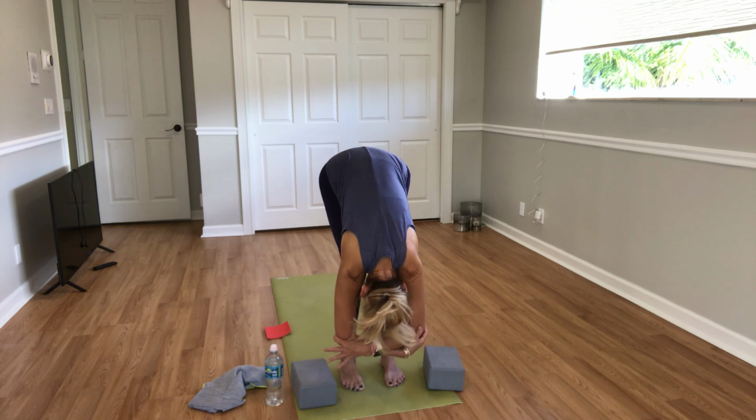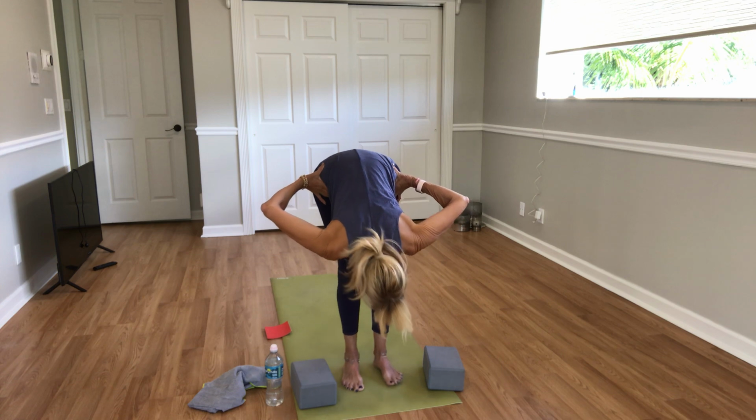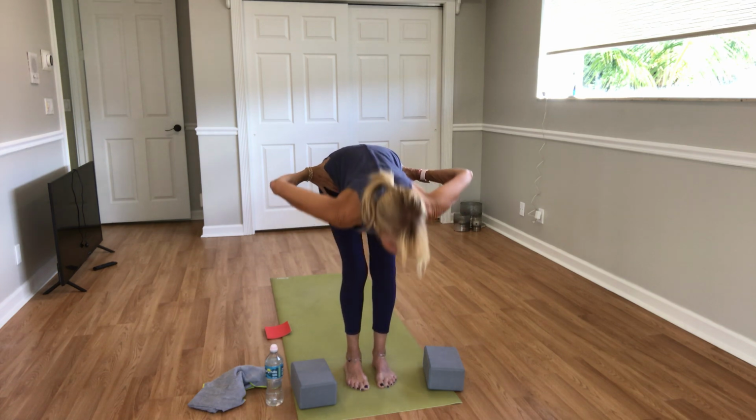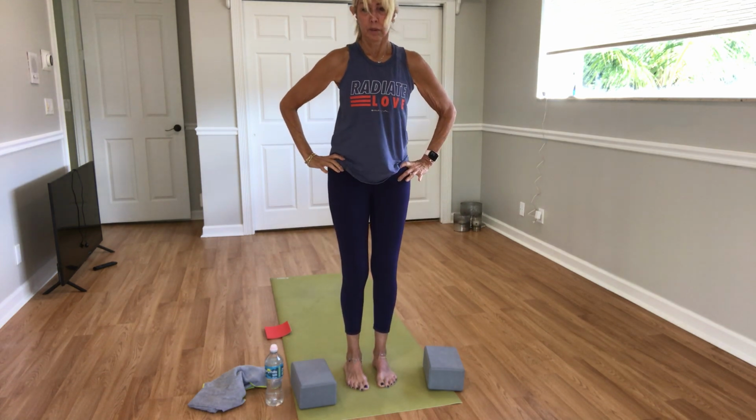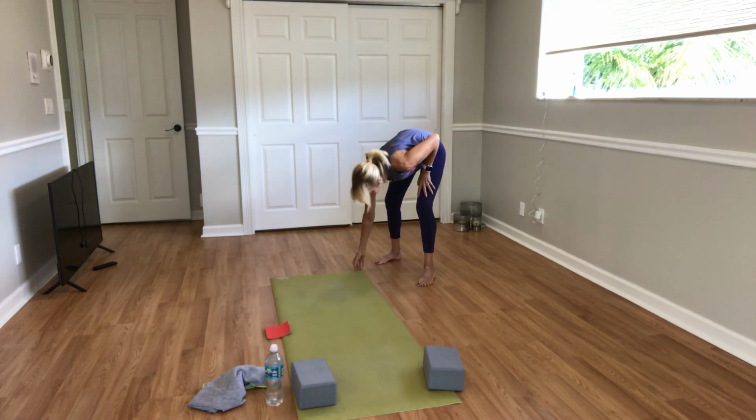Take a breath. Release your hands to your hips. Heel toe your feet closer together, and then rise up to stand. Good, breathe. I'm just going to move my mat back a little bit so my head's not cut off.